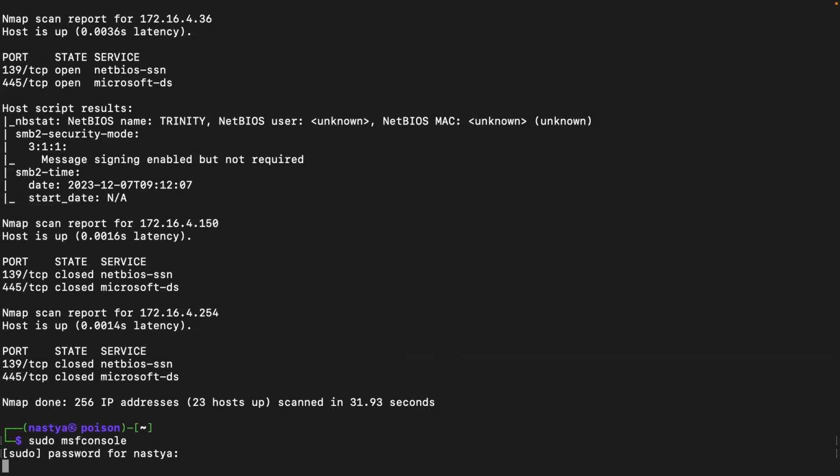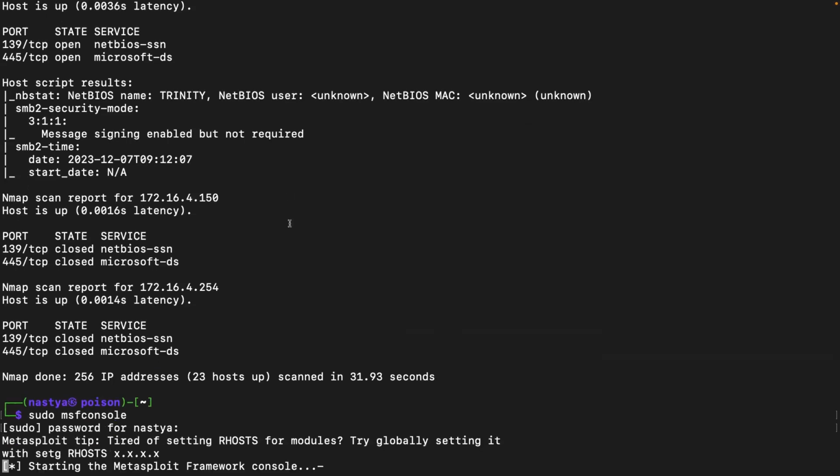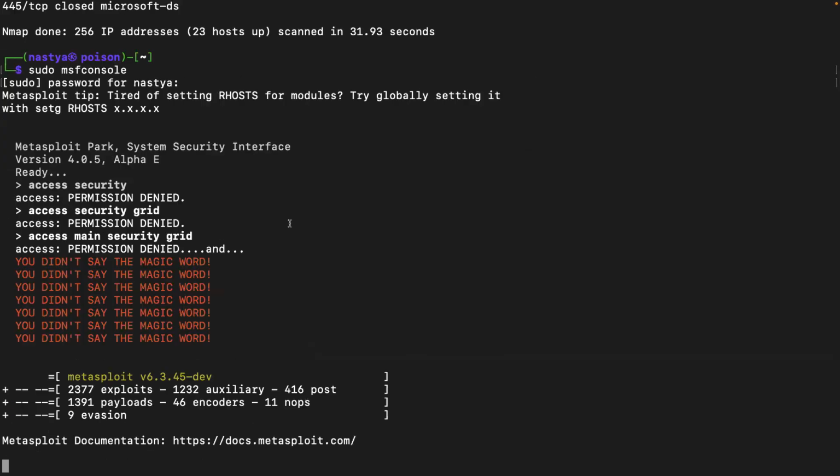Okay. Let's wait till it starts. It should be, I hope, fast. Okay. So I will search for a module, first of all, with some enumeration.